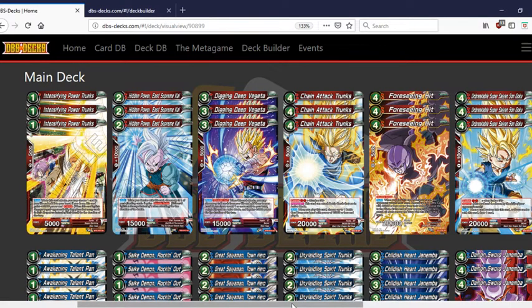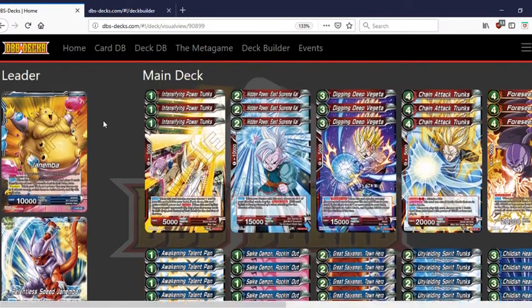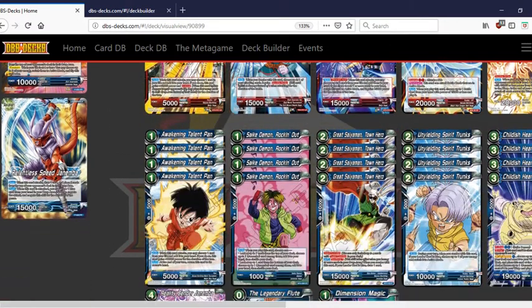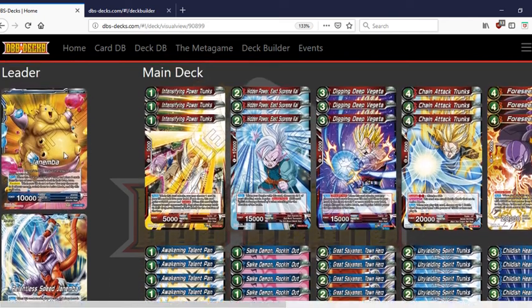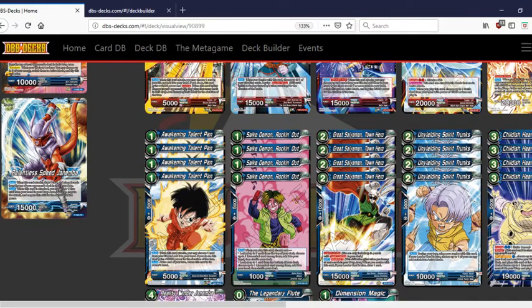I'm back with another one here to bring some brand new content a brand new way. Here to talk to you guys about my Janemba deck I just made. It's called the Aggressive Demon Janemba deck. And I think this leader, particularly this leader, is a pretty good leader in my opinion. I'll talk to you about why I chose this leader over the other one in just a second.